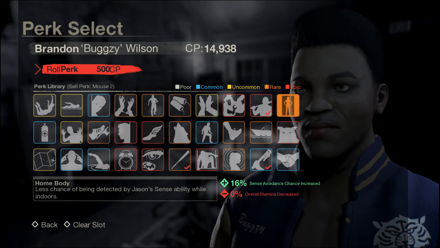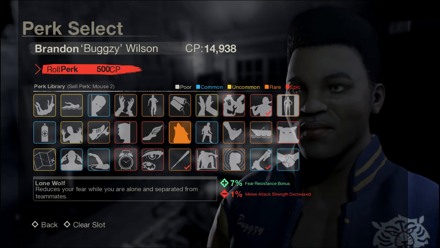The next one is called Lone Wolf. Since Buggzy does not have a great composure, this will help out not be scared of darkness or being alone. Or if Jason's chasing him, you'll be able to see your stamina and see the map. This one's called Lone Wolf. It reduces the fear while you are alone and separated from your teammates. It's a 7% fear resistance bonus, minus 1% melee attack strength decrease.